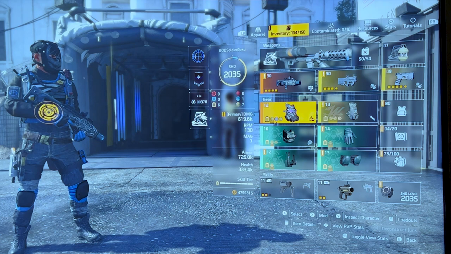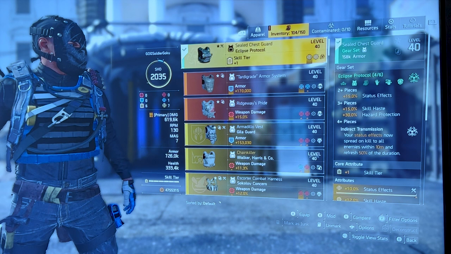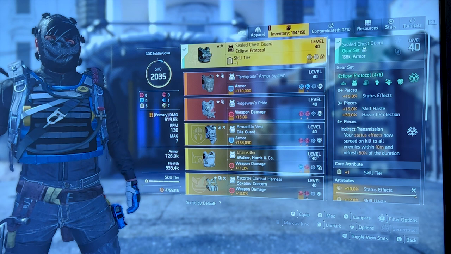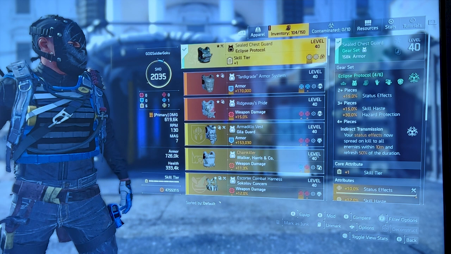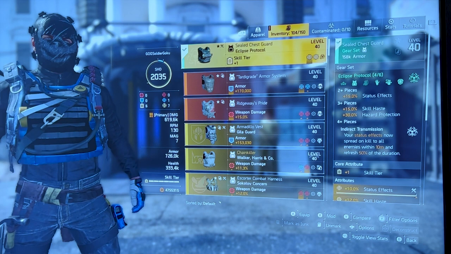Now you see, when you're building any gear set build, you'll need 4 out of 6 pieces. You don't need an entire 6 pieces because at that point you're wasting space. You can enhance your build by putting 2 other things in those empty slots. As you can see, I have on the vial mask. That's not an Eclipse Protocol gear set piece. It enhances my build.